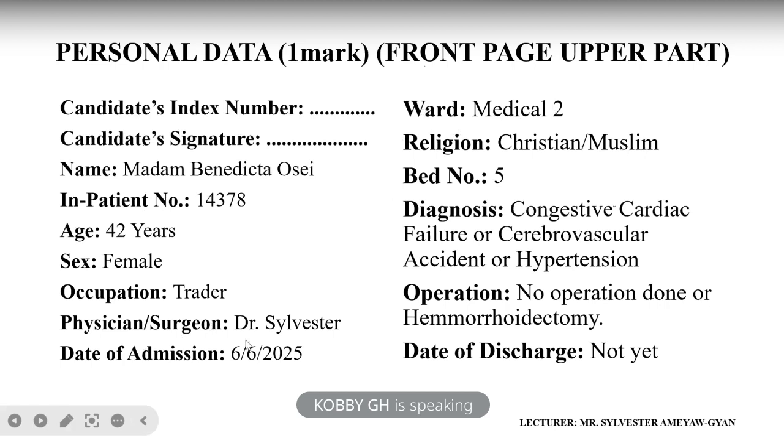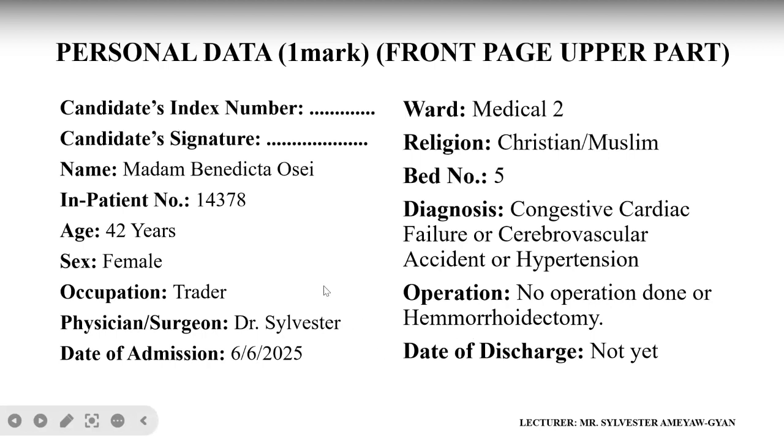The physician or surgeon: if you are 10 people on the same ward, all of you will have the same name. The physician or surgeon is not the doctor that admitted the patient, but the doctor in charge of the ward you are doing the care plan. What is the name of that doctor? That is what you write at the physician or surgeon. If you people attend, one person, the day you report in the morning, can ask that for you. So you already know it all.